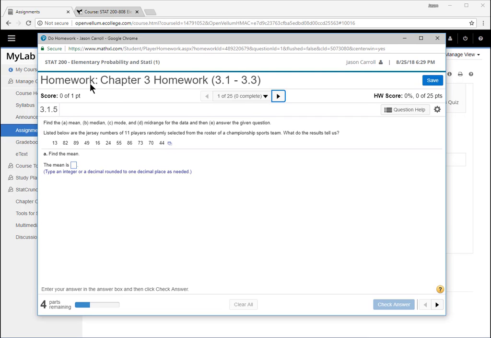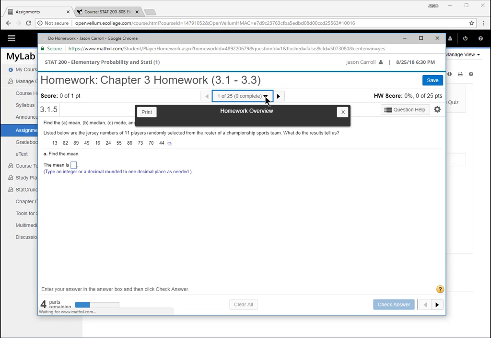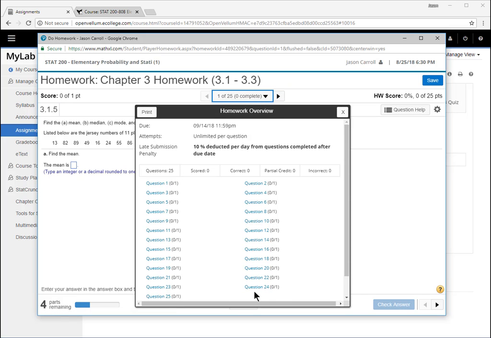All right, here's my homework. It's a reminder of what you're on. You're on chapter 3 homework, sections 1 through 3. If you've attempted this, it gives you 0 out of 1 points. And then here's a drop down box where you can go to any question that you want. Now you really can't tell, okay, question 22 is this or that. What this is good for is whenever you come back in and you are correcting. Some of these questions have multiple parts, like the one we're going to do, so you may have missed one of the parts.